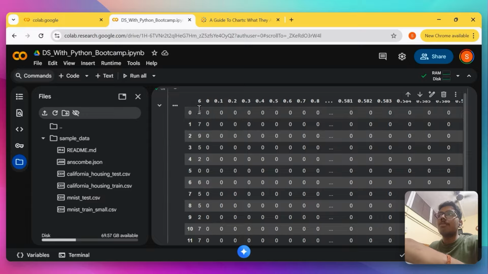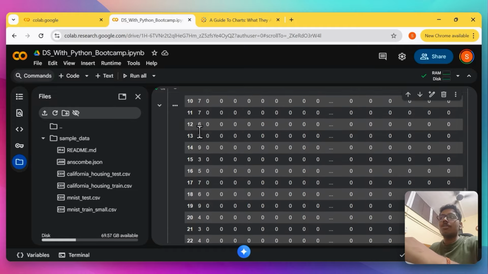But the very first column is your target, your label. These are all data, the input that in future we will be giving, but this is your actual output. This is what you are expecting from a machine learning model, that it should understand this.